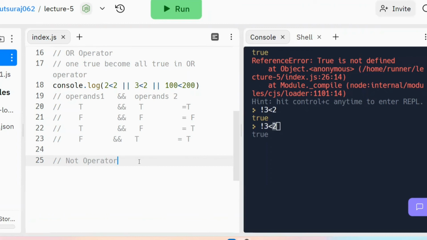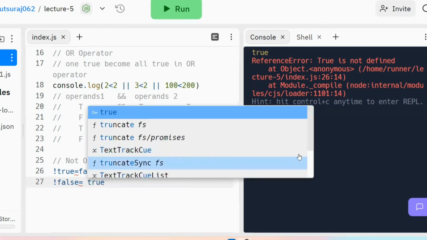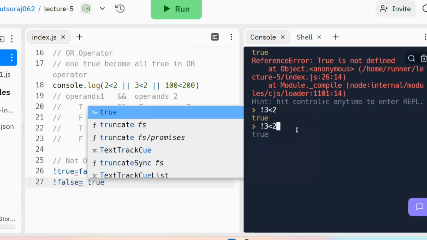Now you can see, if you write here not true, this will give you false. If you write here not false, this will give you true. Okay, now you can take some more practice here.